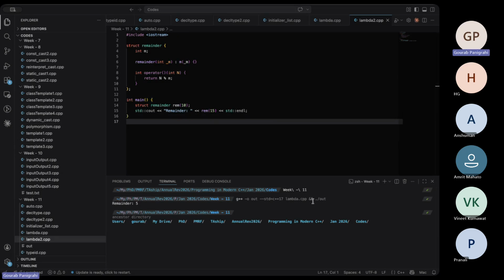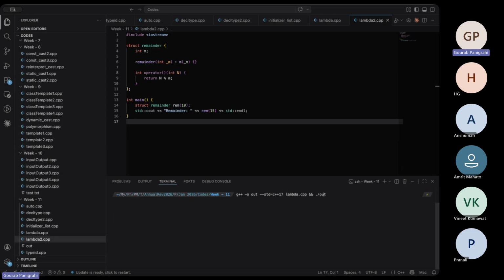The previous case printed 5, so this should do the same. Okay, 5. All right.